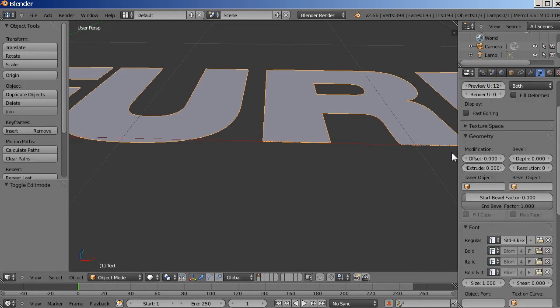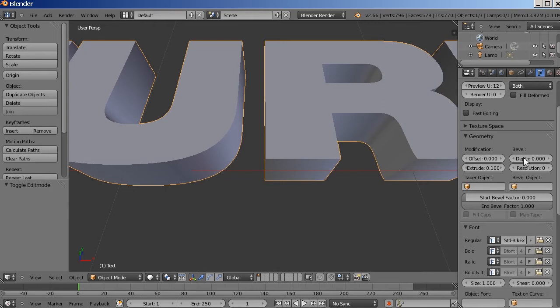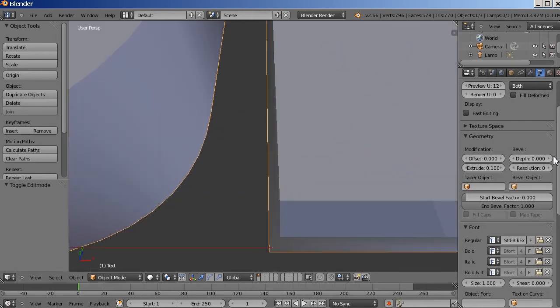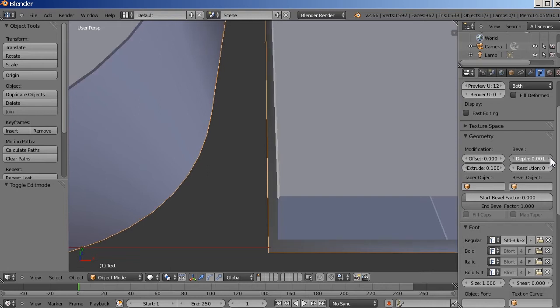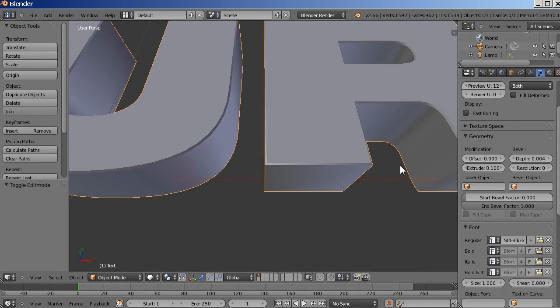Still under this F tab, geometry. If that is not open, click the triangle, and we want to add an extrude value. So this is going to be decimal 1, and that gives us a nice extrude value. And then under depth here, you just zoom in so you can see what this does. Gives it a little bit of a beveled effect there. But I want to round that, so under resolution, that's what this does, it rounds it.